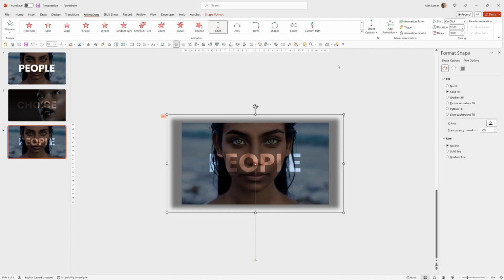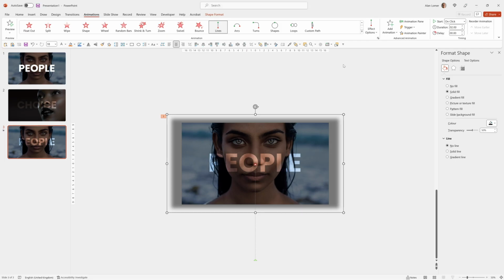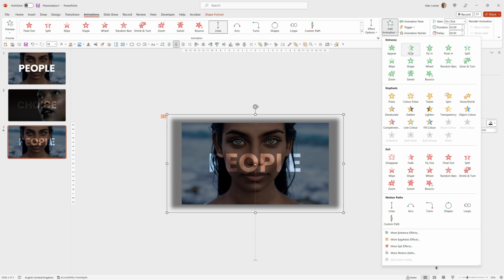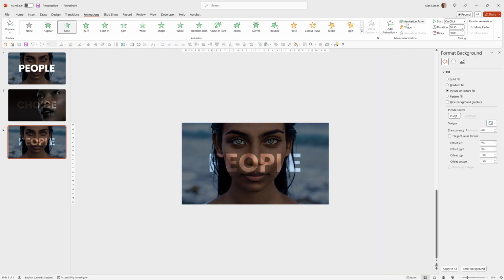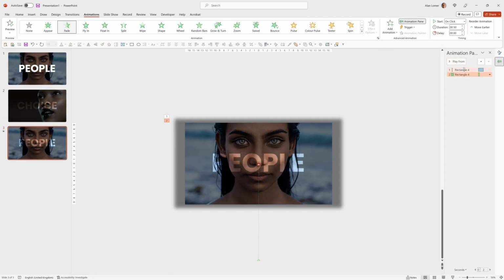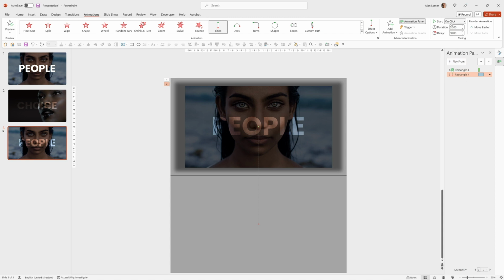And then finally, we have to add one more animation, which is a fade. And this is just to stop it from starting visible, because if we run it now, it will start and then animate up, but we want it to actually not be there at the start. And to do that, we can just add animation fade, then go into the animation pane. And I want to make sure the fade comes first and then the motion path comes with the fade. And we can do that by changing start to with previous on the motion path.